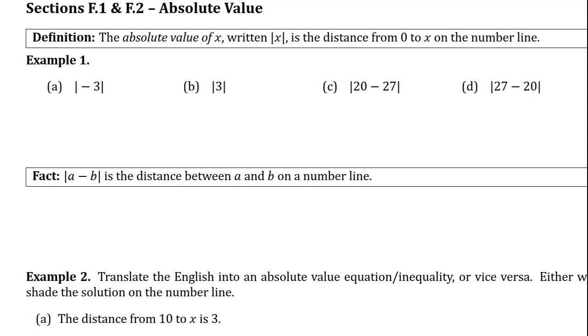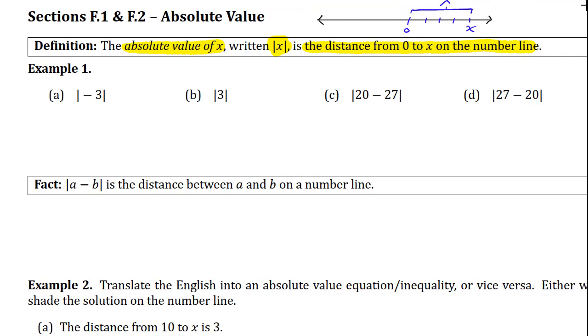So, first of all, the absolute value of x, which we write with these vertical bars, is the distance from 0 to x on the number line. So if this is a number line here, and 0 is right here, and you go out however many units it is to x, this distance is the absolute value of x. I just realized that's getting cut off there. How can I make this get higher? Oh, there we go, a little higher.